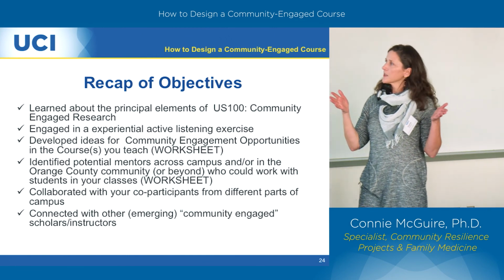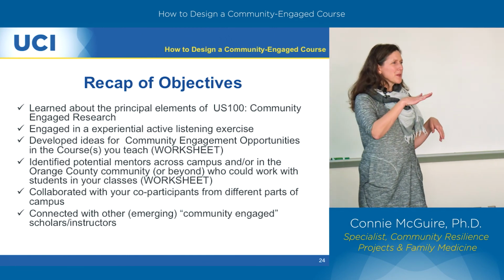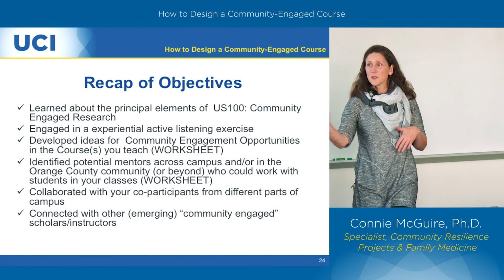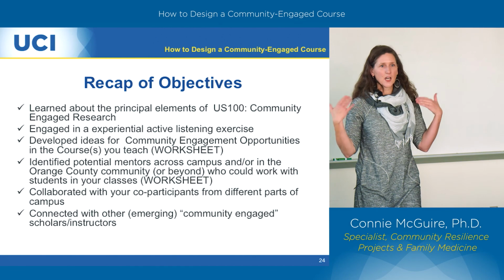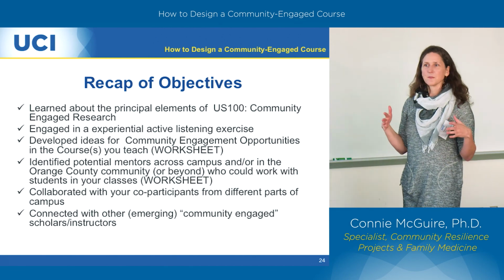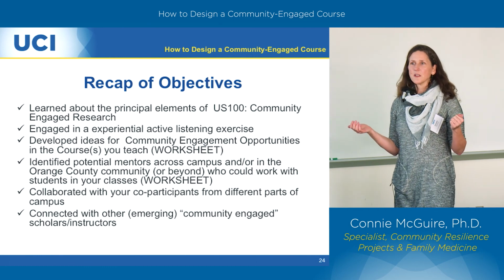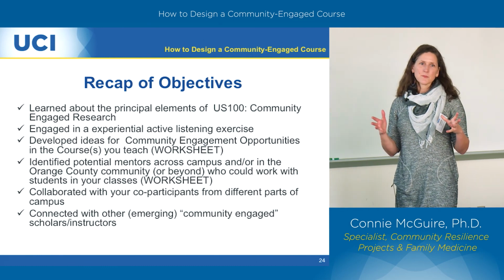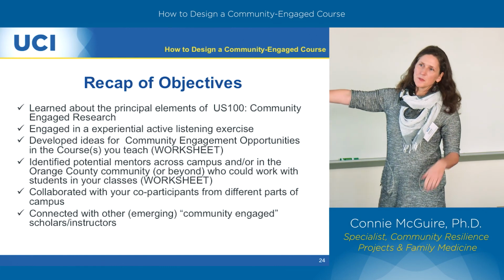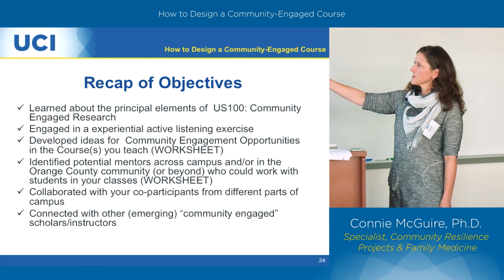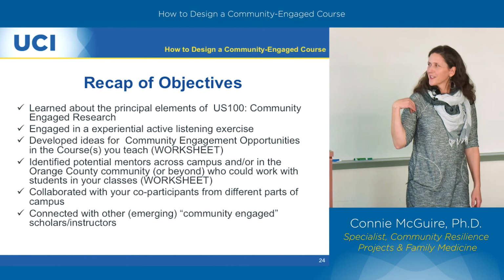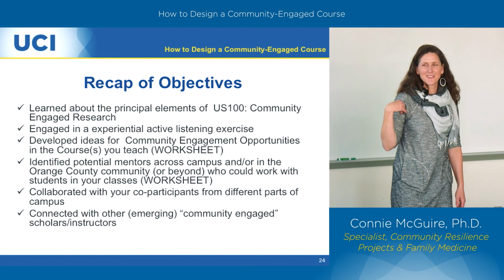So either in the Orange County community or sometimes beyond. If the people aren't here in Orange County, sometimes there are ways of remotely being able to work with other communities, like halfway across the world. There are things that people need and ways to engage with them. So just keep that in mind, not to limit yourself only to Orange County if there's an aspect of your work that is elsewhere. And then you got to build community. So we collaborated with your co-participants from different parts of the campus, and you got to connect with community engaged scholars, emerging community engaged scholars and instructors.